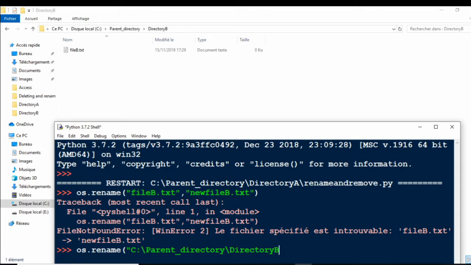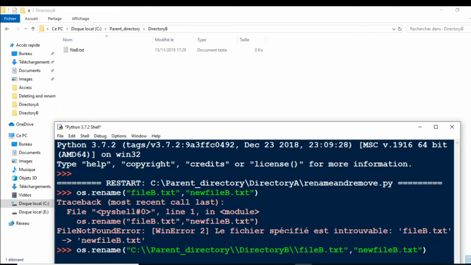C, parent directory, B, and inside we have the file which we want to rename. It's .txt, of course, and we add another backslash because a single backslash inside the string may lead to some errors, because it's a special character. And we add the destination. The destination is just the new file name. We will call it newfileB.txt.